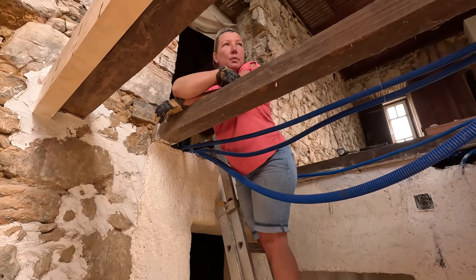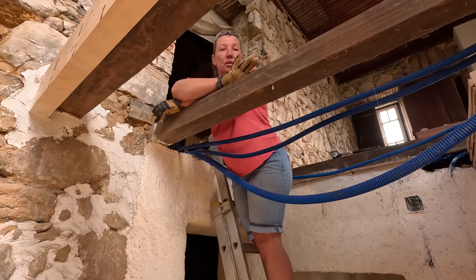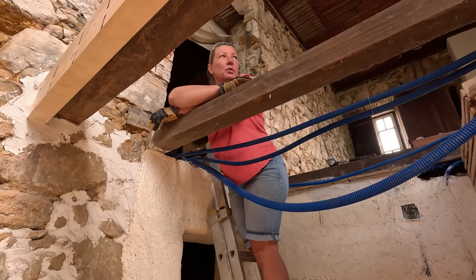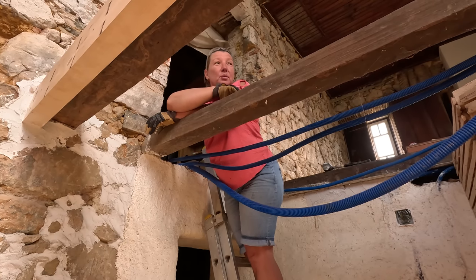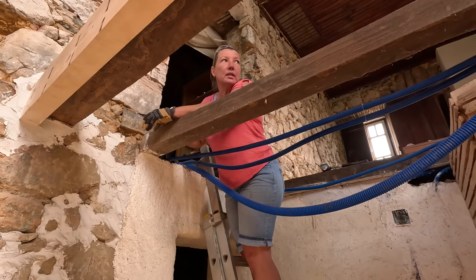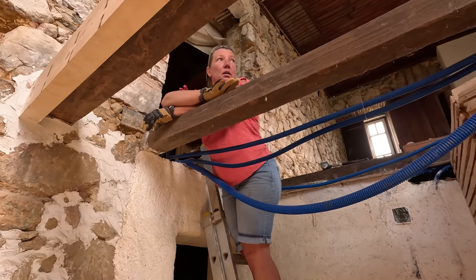This one has what I would say is on the edge of having the right amount of overlap on the wall plate at that end. It's sturdy, it's not moving. These are big, thick, hardwood timbers. But because it's right on that edge of comfortableness, we're gonna stick another piece of timber, and we're not gonna call it sistering because we're not gonna glue it because the sides are too difficult, but we are going to attach it. But it is gonna rest on the wall plate at that end and the stone wall on this end. We won't be putting the floor on it. The floor will go onto this one, but we're just putting it there for a bit of peace of mind. It's like a backup plan.